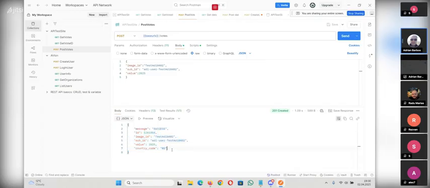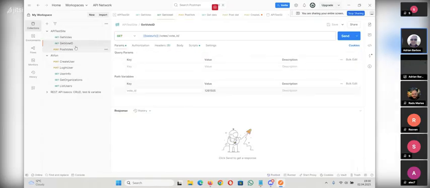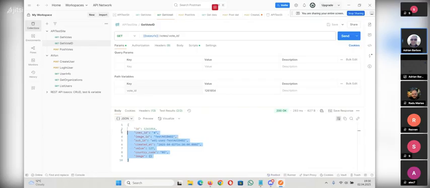Of course, it also gives me the details regarding the value, sub ID, the parameters which I have sent. Now, after I post the vote, I will pick up the ID and get back to the get vote ID endpoint, and I will change the parameter here to find the one which I've just created, and I will click send. You see, I receive the details for the vote which I've just created.